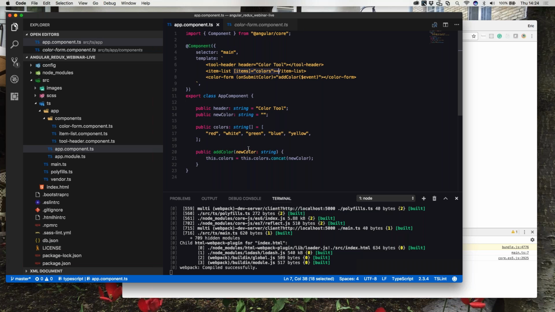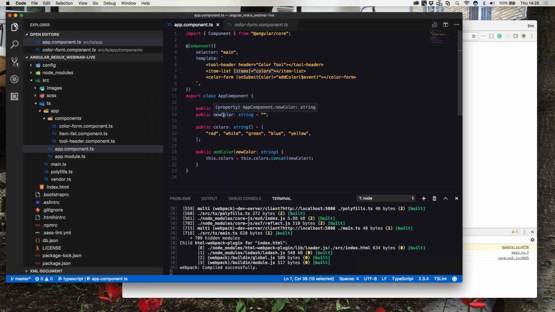So the first thing we have to do when we want to get started with Redux is think about what actions our system is going to support. When you write a typical web application, you write code for all the different operations you want to perform, but you probably never really think about it in terms of a list of actions. These are the actions that we can perform on the web application.